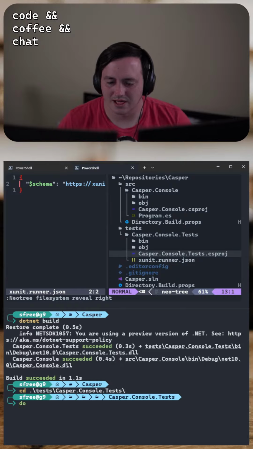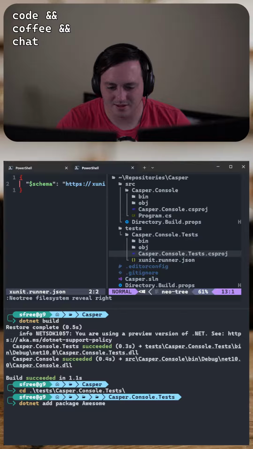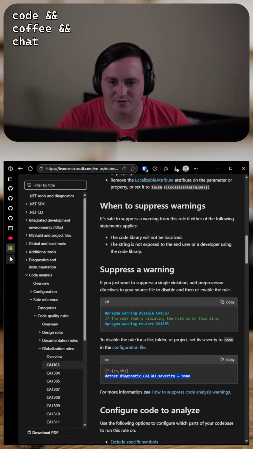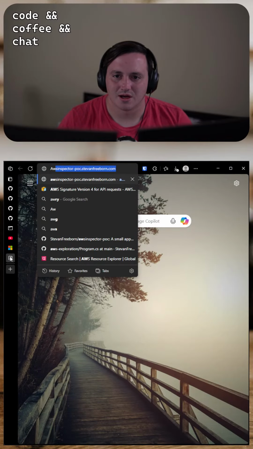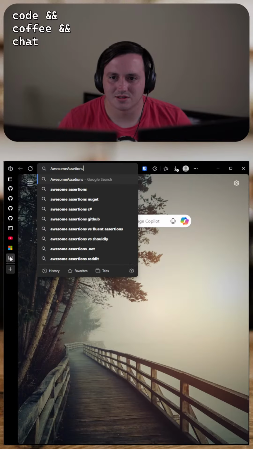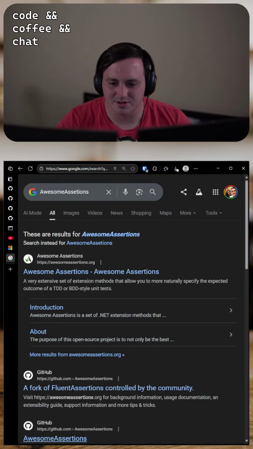So we'll say dotnet add package awesome... What's it called? I think it's called Awesome Assertions or Awesome something. It's basically a fork of Fluent Assertions. Yeah, Awesome Assertions.